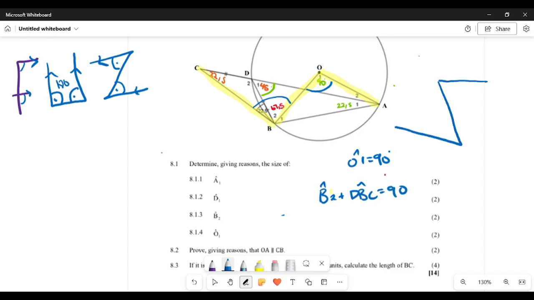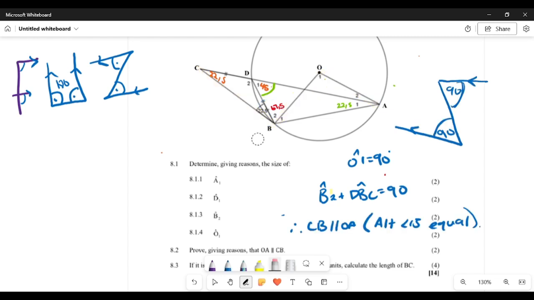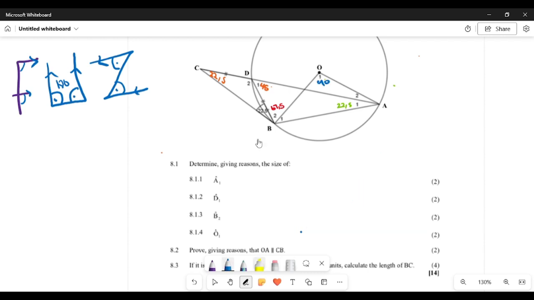And my reason, what would it be, right? Alternating angles, equal. These two alternating angles, which are 90 degrees, they are equal to one another, all right? And that will be all for that question. Now let us go do the other questions. So remember, this is 90, and I've proved that these two lines are parallel, just in case I'm going to use them. Now let us see what the other information requires from us.